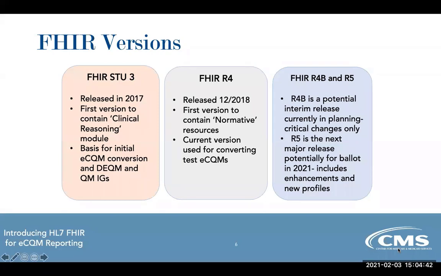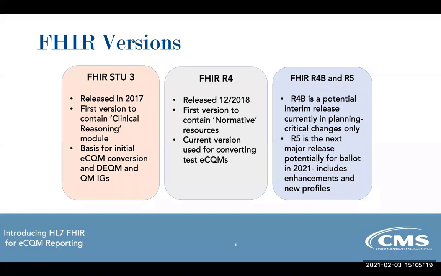So there are several versions of FHIR, even more than are shown on this slide, but FHIR STU3, which was released in 2017, was the first version of FHIR to contain the clinical reasoning module. And the clinical reasoning module is what introduced the measure and measure report resources that are necessary for doing quality reporting. And as such, STU3 was the basis for the initial eCQM conversion and for the data exchange quality measure and quality measure IGs.